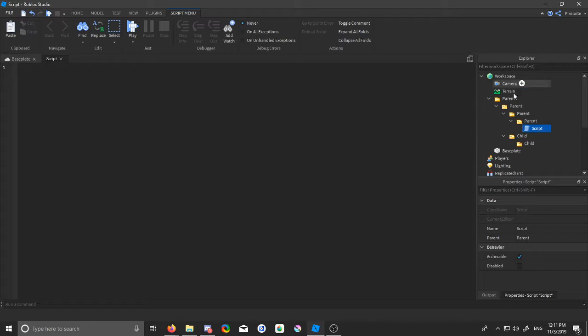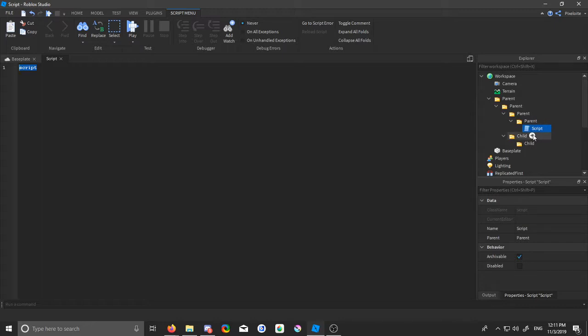Basically, what I've done right here is I've called them all parents and stuff. The names don't matter, I just want to illustrate what it is, basically. The only names that matter right here are these child, because we'll be using them later. Say we want to get in the list of items here, we want to point the script to this right here. What we would do is script means this very location right here in the game where the script is run. It's this item right here.